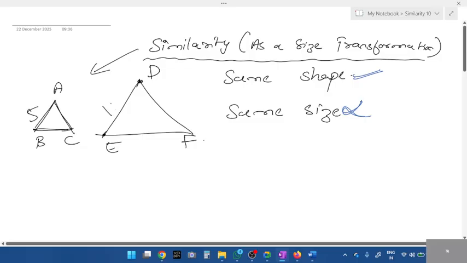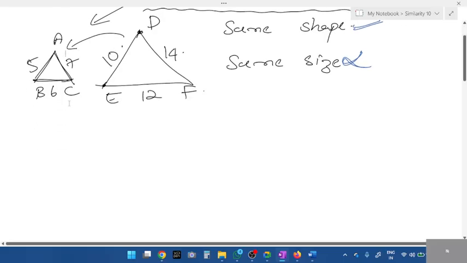Okay, so let me take it as 10. If BC is 6, I'll take this as 12. AC is 7, I'll take DF as 14. So from this we got to know the first triangle values 5, 6, 7. The second triangle is 2 times the first triangle, students, twice. Okay, it is twice the first triangle. This is known as similarity. Fine. All the values will be in the same proportion.